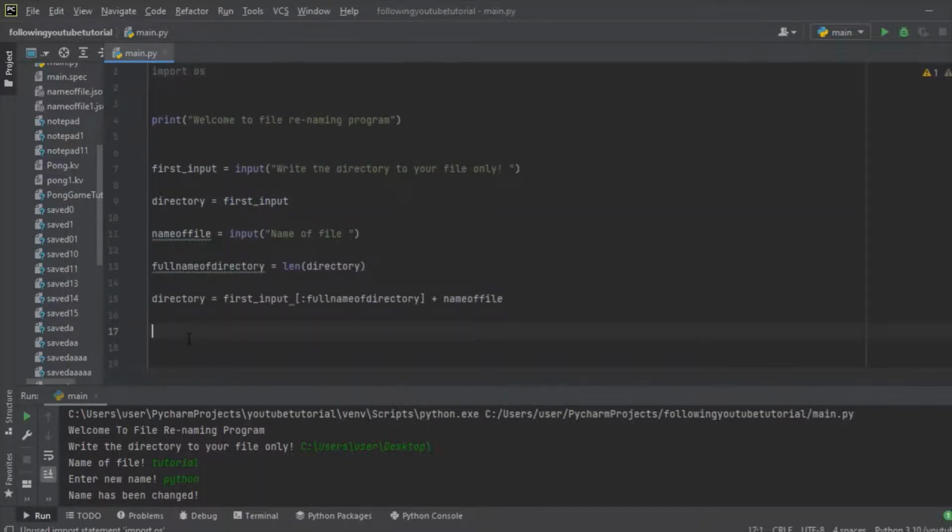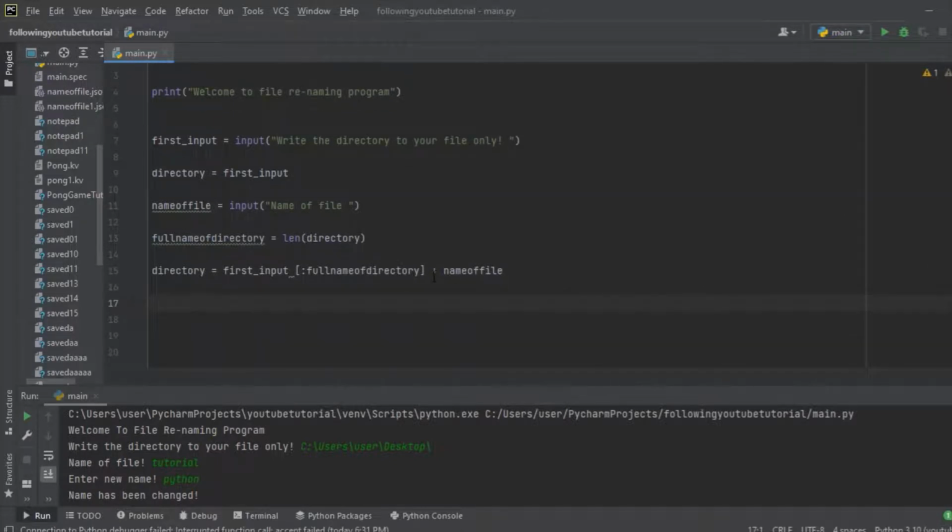In our next step, we are going to create a variable called changing name. For this changing name, we are going to write input, then enter new name.